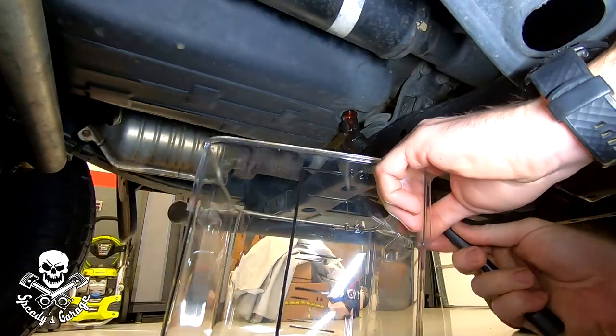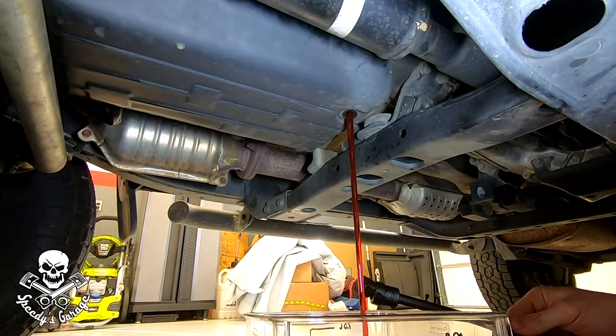It's been about 15 years since I did that service using Mobile 1 Synthetic ATF, which allowed me to go 100,000 miles. The second option is to just take the drain bolt out of the transmission drain pan, which drains around three quarts, then top it back up through the dipstick fill hole. Do that once a year and over three to four years you've basically recycled all the fluid. The field service manual says the capacity is around 11 quarts.